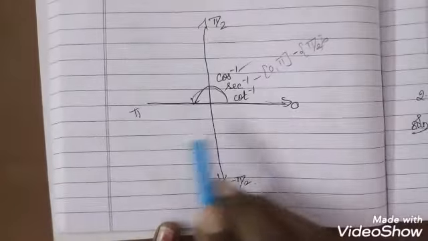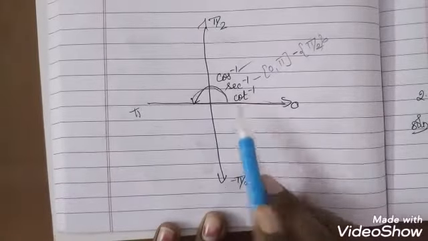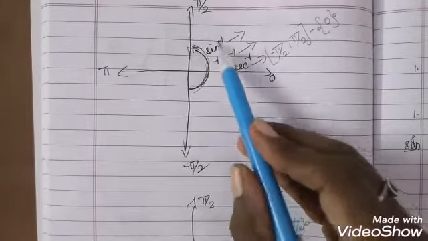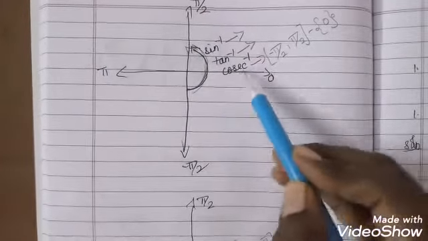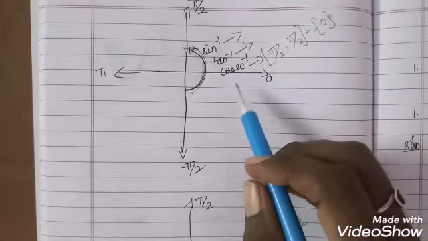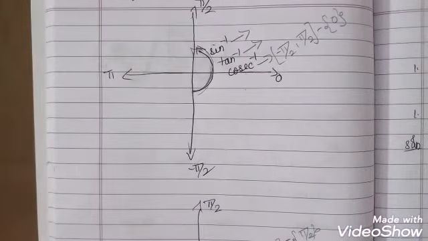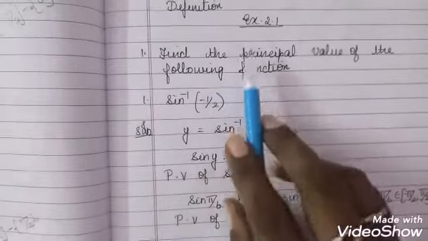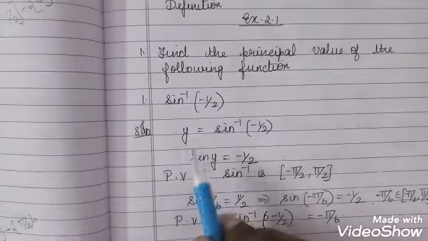First, as I told you, for 0 to pi, it's cos inverse, secant inverse and cot inverse. And from minus pi by 2 to pi by 2, you have sine inverse, tan inverse and cosecant inverse. Cosecant inverse and secant inverse alone, you will have to be a little careful. Okay. So exercise 2.1, find the principal value of the following functions.